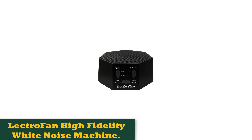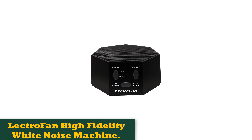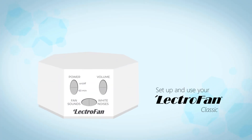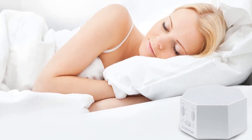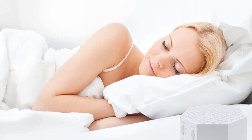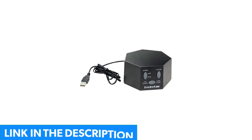Number 3: Electrofan High Fidelity White Noise Machine. It packs a ton of features in a compact package with a relatively lower price tag. As well as 10 fan sound settings, the Electrofan also has several color noise spectrums, including white, pink, and brown. The audio tracks are non-repeating, which is an important feature — something to look for specifically if you're adept at picking up on patterned sounds. Similar to Sound Plus Sleep, it also has a top-facing speaker, volume control, and a shut-off timer.